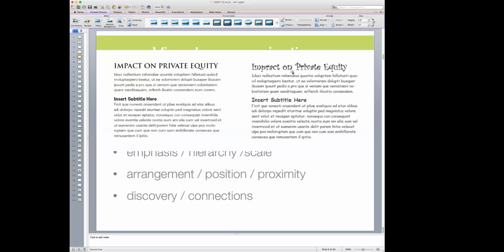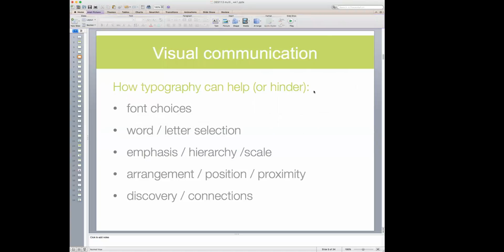So most people would automatically choose the example on the left. The font size and the type elicit a feeling of power, seriousness, and importance. Those are words that come to my mind. While the example on the right is fun, light, and playful, it's probably not the appropriate font to use. So we'll just use that as an example.